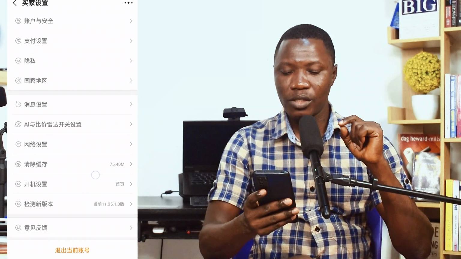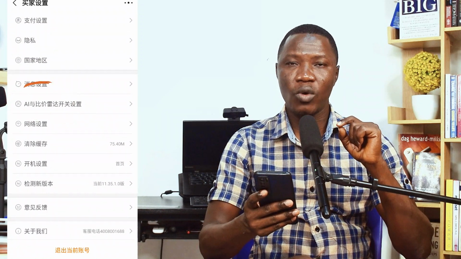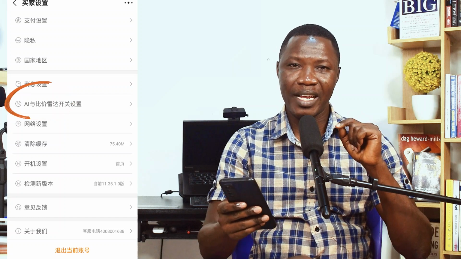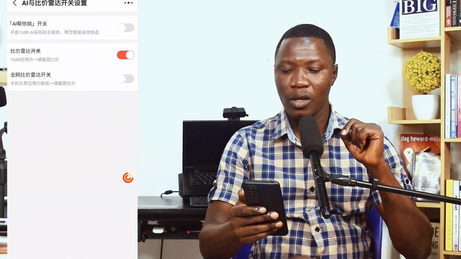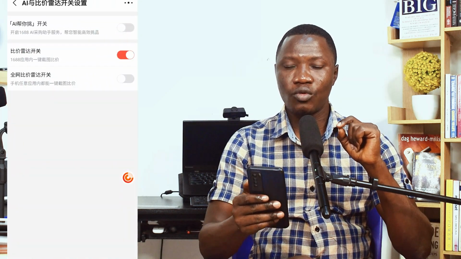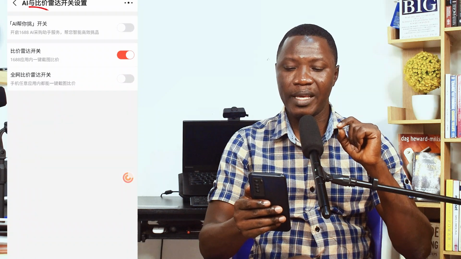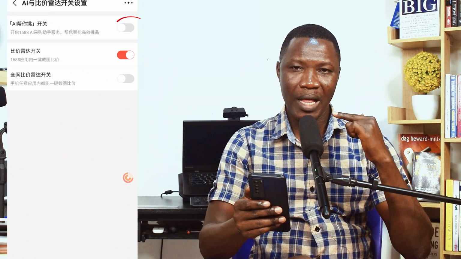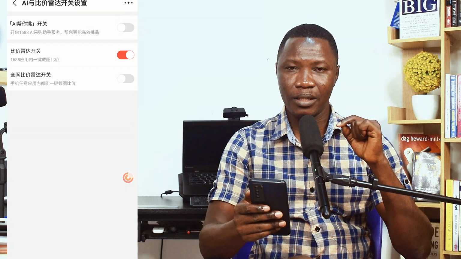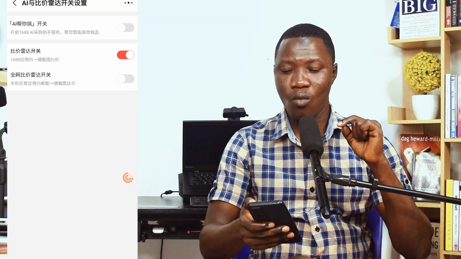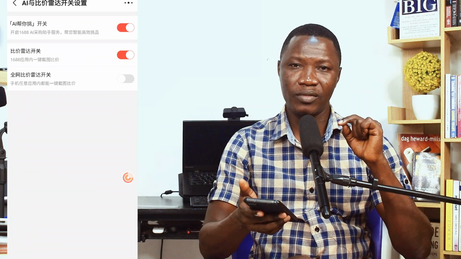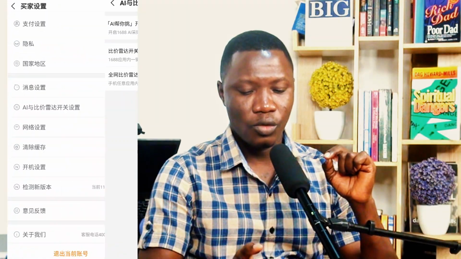From this interface, you can see among the options where we have AI, yes, AI, with this Chinese character. So I click there. When you click on it and you see the AI with a Chinese character, then the toggle at the right side where it has circled, if it is not toggled like the second one, what you need to do from here is to toggle it, just as I have done. Now, having toggled it, you come back.